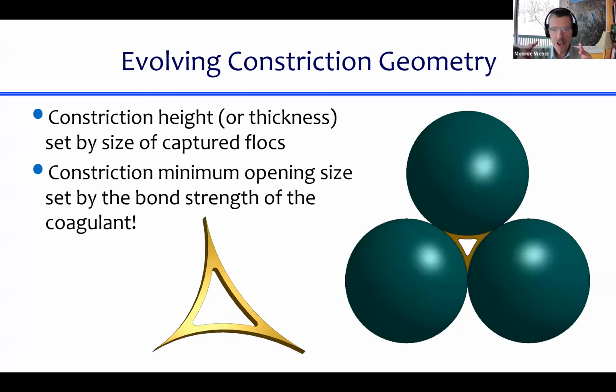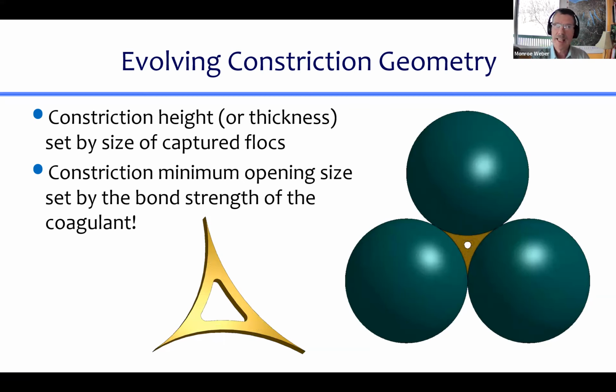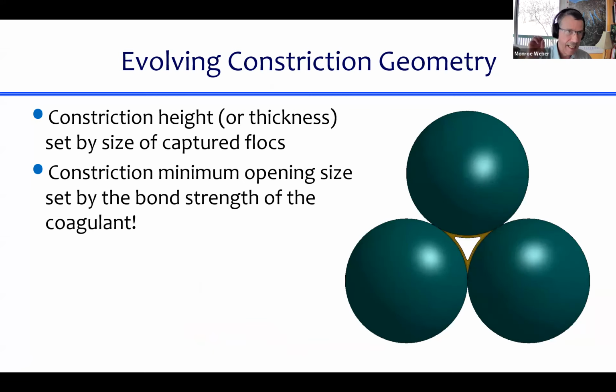And that constriction in the middle keeps on getting smaller and smaller until, when a floc tries to enter that constriction, the force of drag on that floc is larger than the coagulant nanoparticle chemical bonds can withstand. And so even though the floc attempts to attach to the side of that constriction, it can't because it's being pushed too hard by the water. And so it keeps on going through.